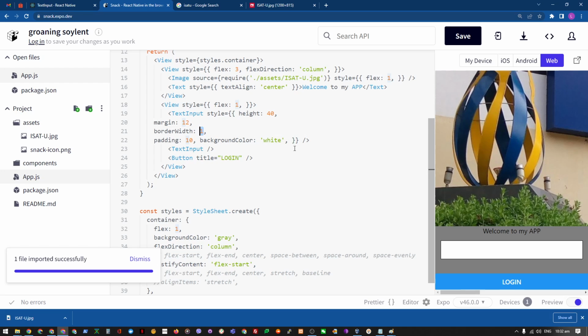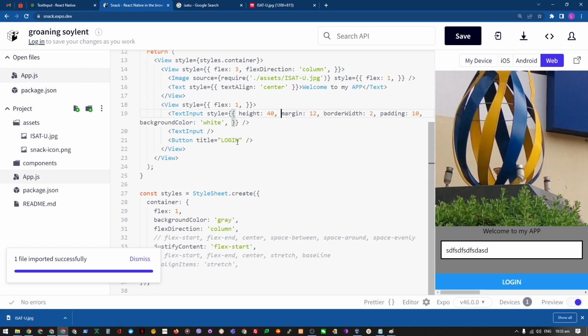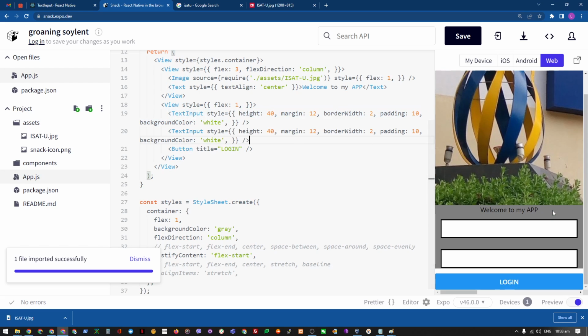Let's add a thicker border, nice. Okay, so let's just copy the first input.